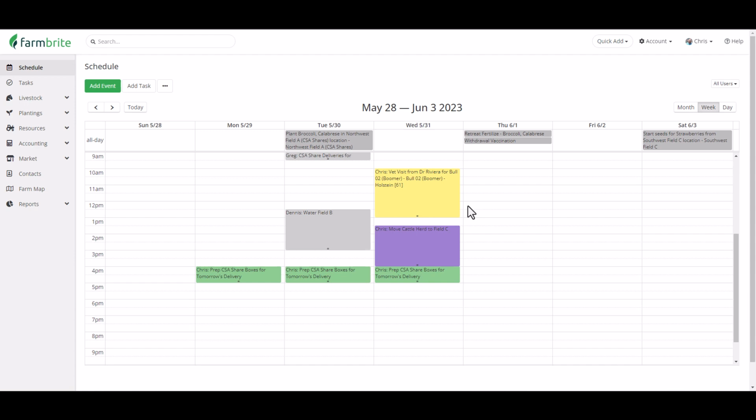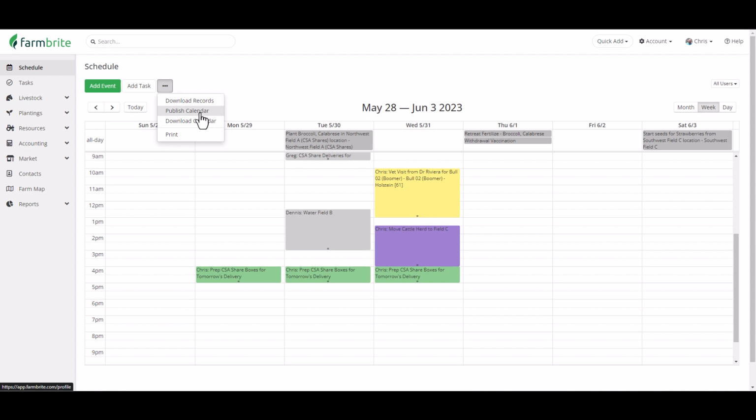We know that you'll find this calendar useful, but we also know that you're probably going to still use your Apple iCal or your Google Calendar, your Outlook calendar, and that you might want to sync these events from Farmbrite into those calendars. That way you can track everything in one place. So we've made that easy to do. You can just navigate to the Actions menu here, and you have a choice here to publish calendar or download calendar. So it's kind of up to you how you want to do this sync.